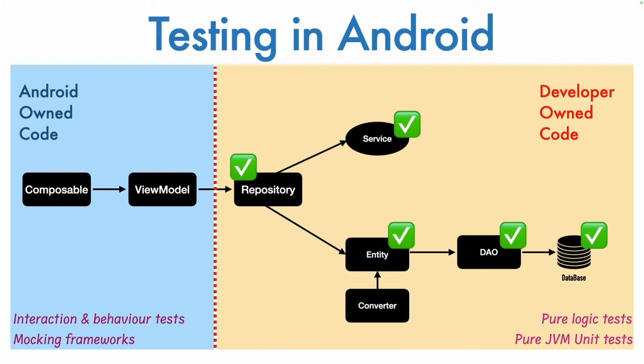In the previous video, we had said that our focus from now, when it comes to unit testing, will be all about interaction and behavior tests, and mocking frameworks will be used for that. Well, instead of trying to learn the mocking frameworks on something like a view model, which is relatively new for us as far as testing is concerned, we will try to apply it on something that we are already familiar with, that is a repository or data access object. And in that direction, we will use the repository as an element of our discussion for example purposes.